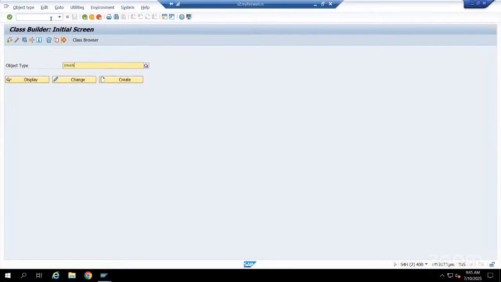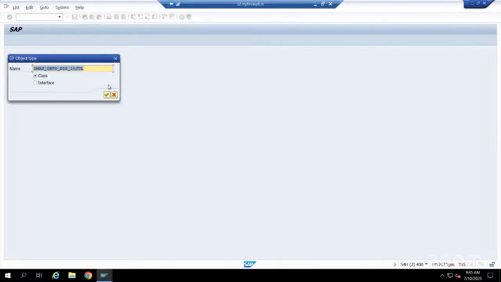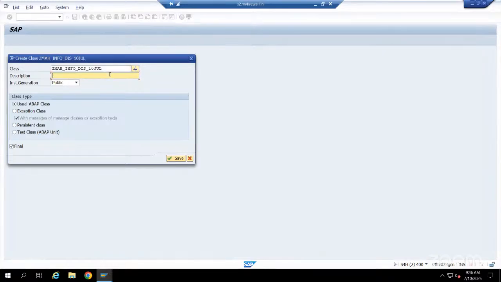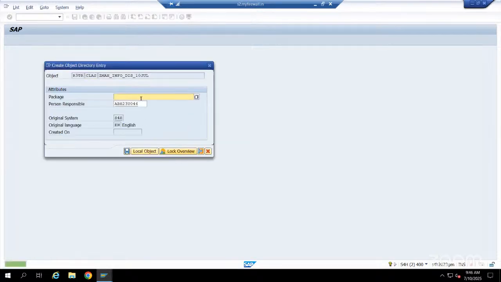So suppose material information display. Class, material data display. Save it.